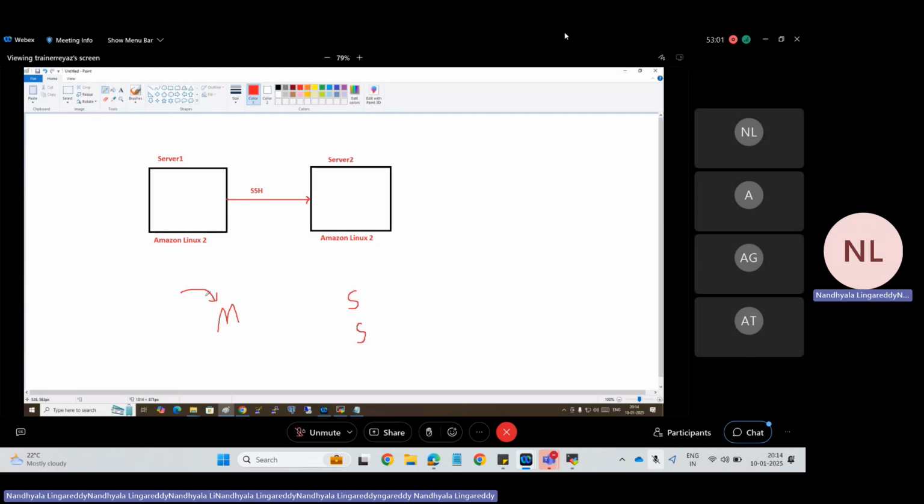Playbooks. Put it in the chat. So you create the playbooks on the master server and tell the master server, run these playbooks on all the slave machines. In order for the master server to connect to these slave machines, it needs to have credentials.